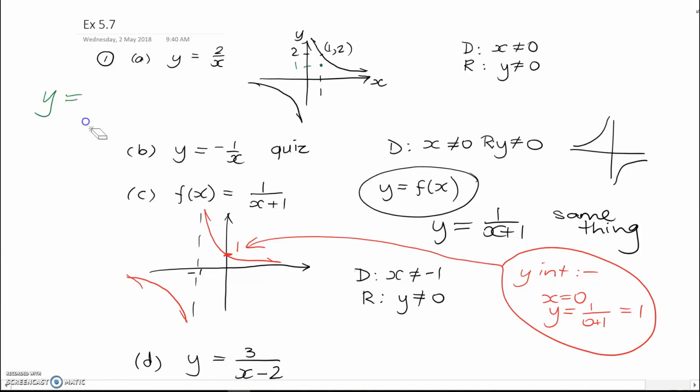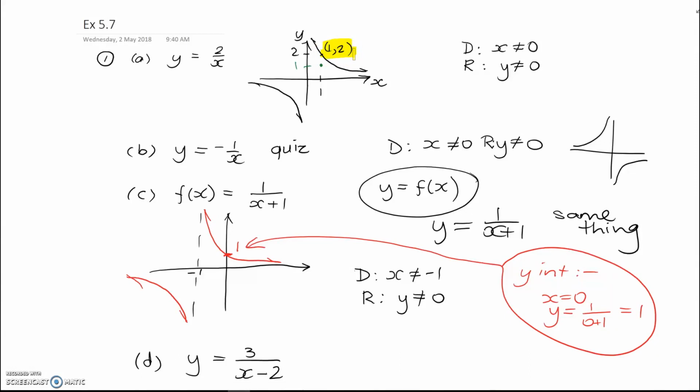So when you draw these things, you need a frame of reference so everyone knows the scale of your diagram, so we can tell where it is. Otherwise you wouldn't be able to tell the difference between y equals 1 over x and y equals 2 over x. So I've actually planted a point on there, and the point that I chose was 1, 2, just so I've got some reference on the scale.